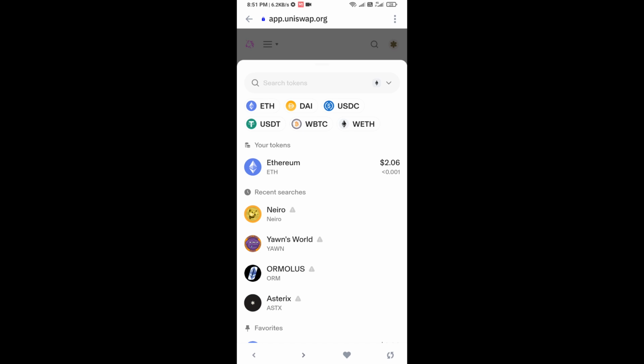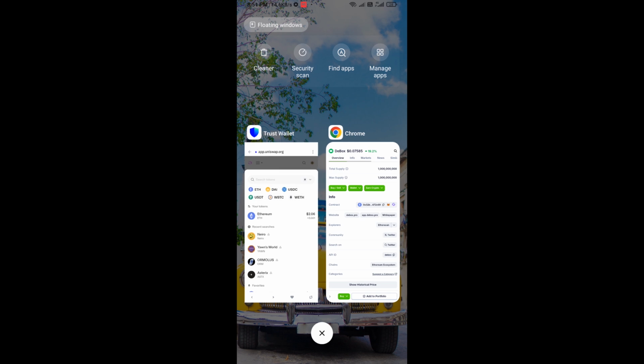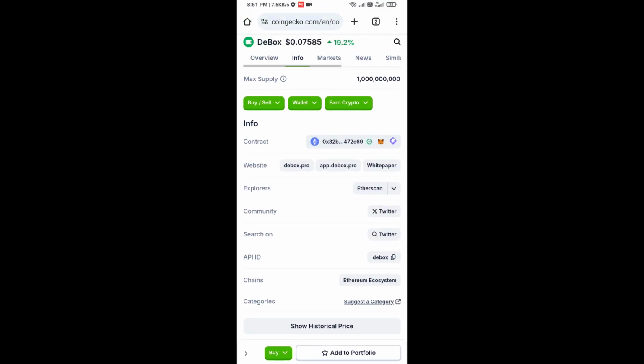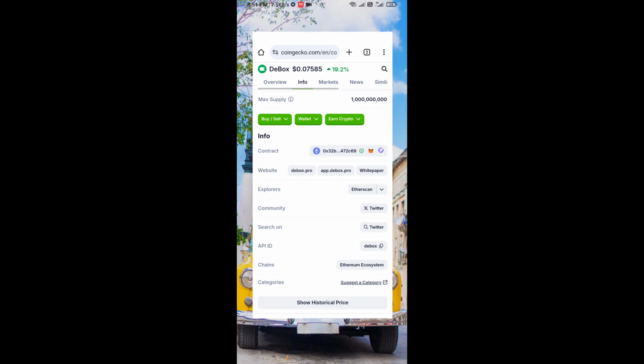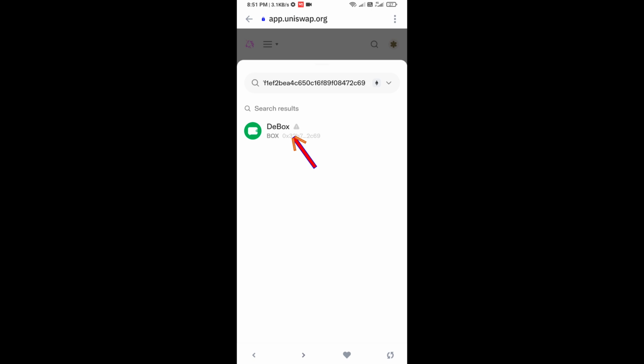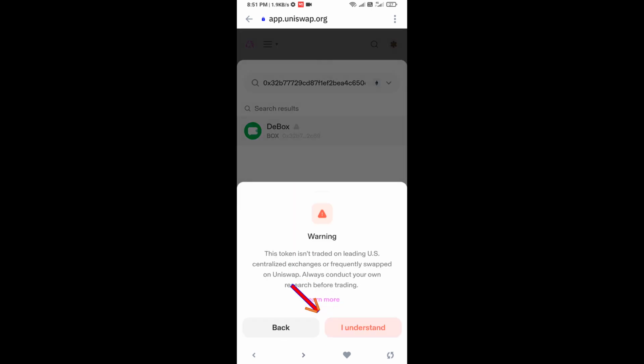After that you will open DeBox token on CoinMarketCap and you will copy this address, and here you will paste the address. Then click on this token and click on I understand.